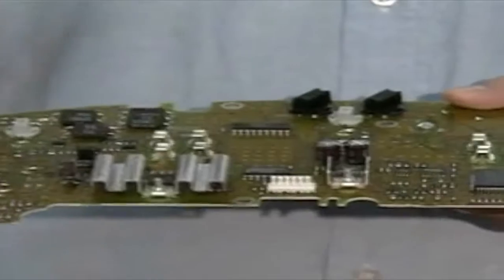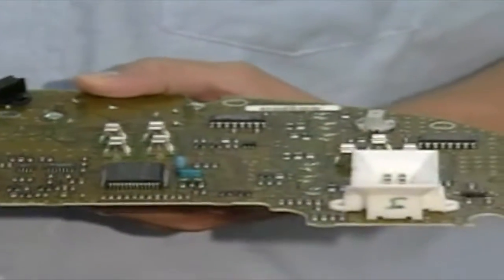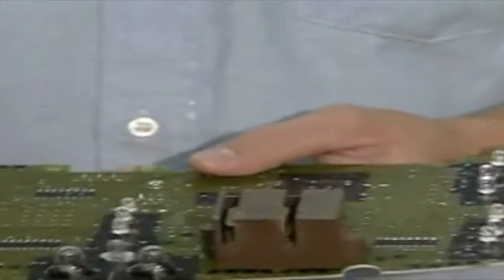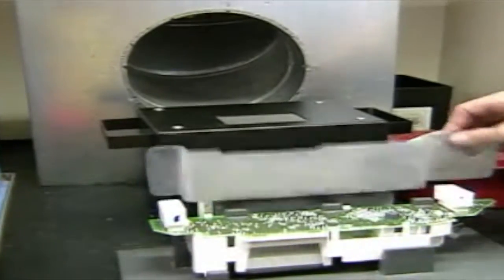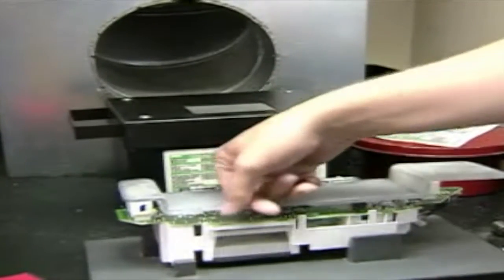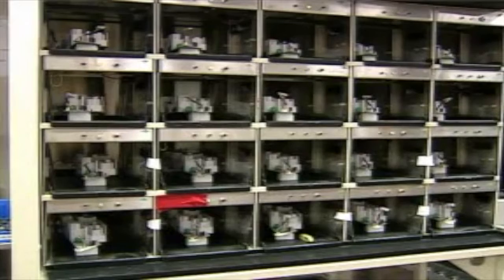Depending on the product, it depends on where the coating material is applied. And once it's applied on one side of the board, we'll apply it on the other side of the board, and then it'll go into the curing process. What we do is we insert our circuit board into this jig, close the top jig, take some coating material, and apply it with a brush in this area, and then it goes to a drying cell.